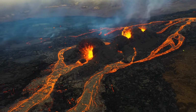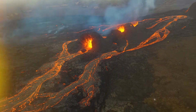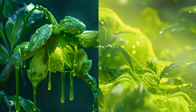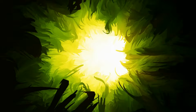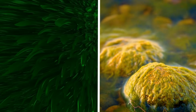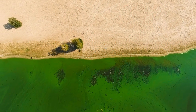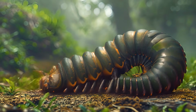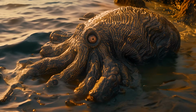Now let's talk about the cool stuff on land. The first land plants didn't show up until around 450 million years ago during the Ordovician period. Before that, there were some large algae hanging around, mostly in the range of 500 to 600 million years ago. But there wasn't a whole lot going on until those land plants came along. Other forms of life didn't start showing up on land until closer to 300 to 400 million years ago.